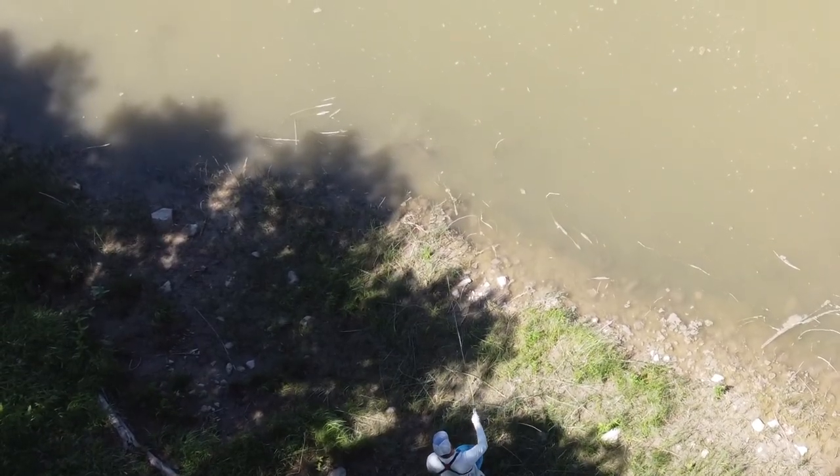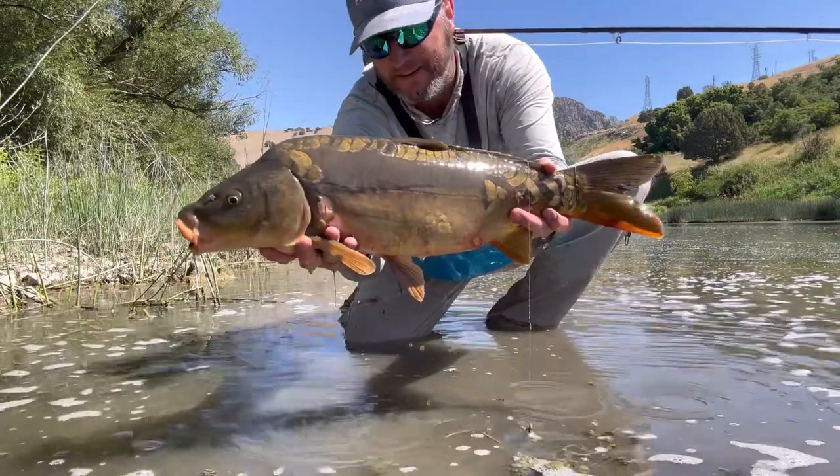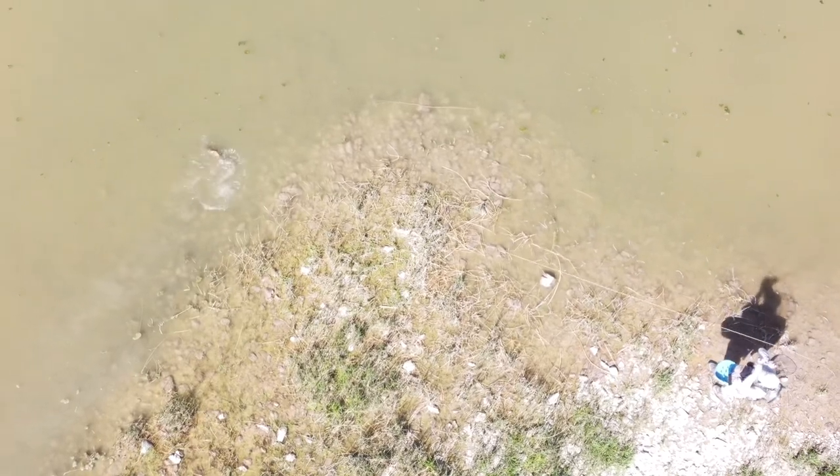This fish was feeding in the shadows, kind of tailing, then moved into the sunlight. I'm trying to stay in the shadow — if he's in the sun and I'm in the shadow, he can't see me. I'm using the shadow to my advantage for the drag and drop. No giants today — it's been a weird year having a hard time finding bigger fish. Most are in the five to seven pound range, almost a leather carp, really cool looking fish.